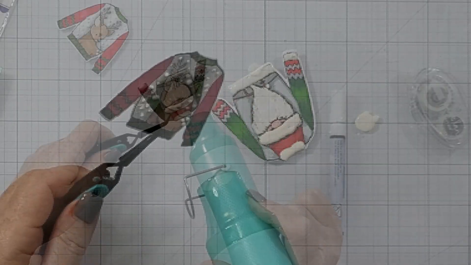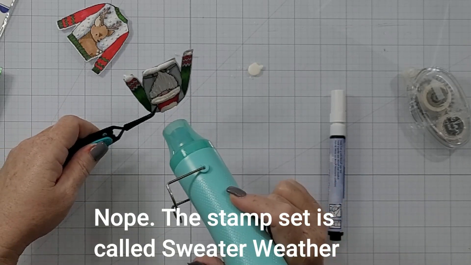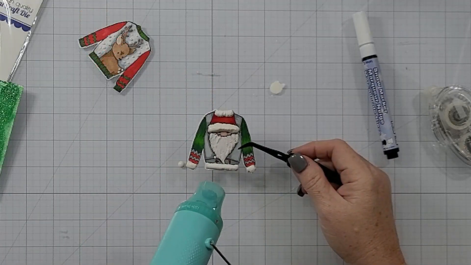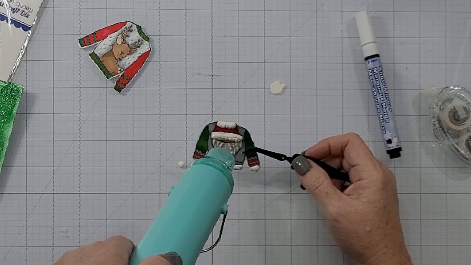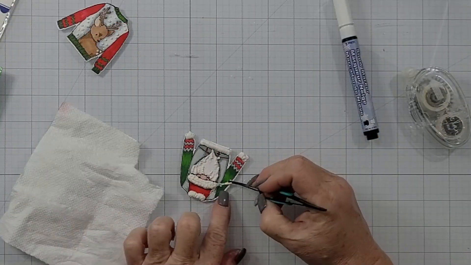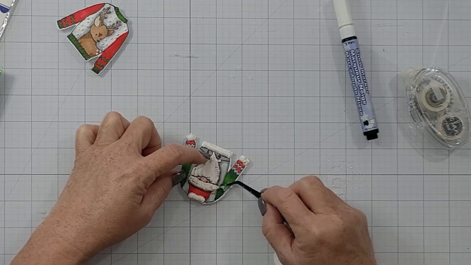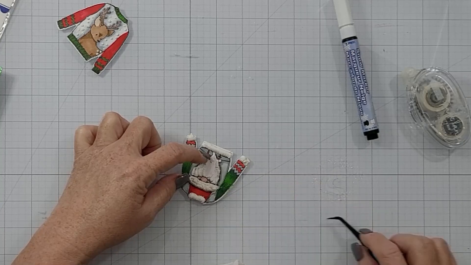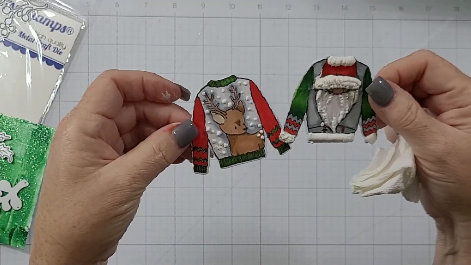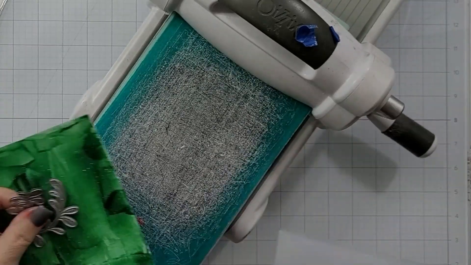These two little images are from Colorado Craft Company, the Ugly Sweater Season stamp set. It was hard choosing which images to use - I was only going to use one but couldn't narrow it down. With help from a crafty friend in Sweden, we narrowed it down to the gnome who looks like a Santa tomte and the little reindeer. Here I'm using those snow markers. I went a little crazy - the first time I did it, I laid it down and went to work. When I came home and heat embossed it, it didn't have much effect because it dried too solidly. Then I added more and it went rogue.